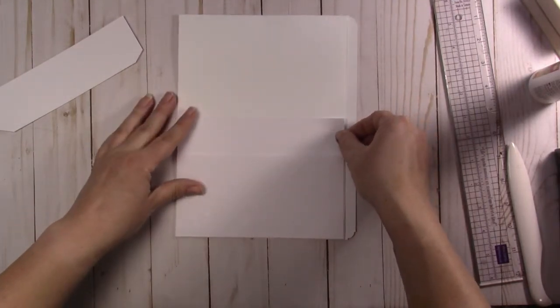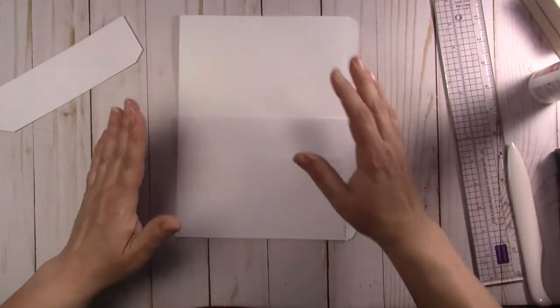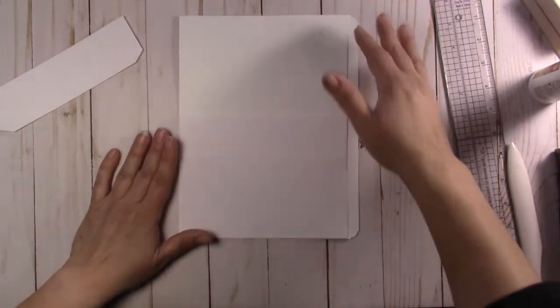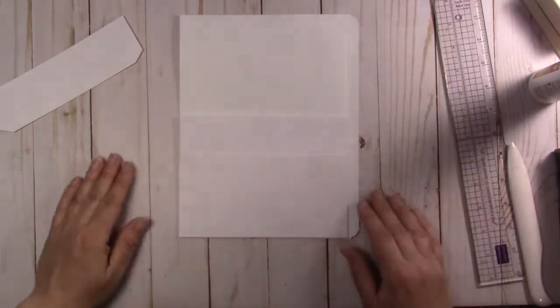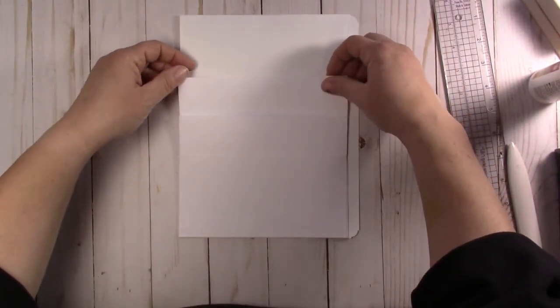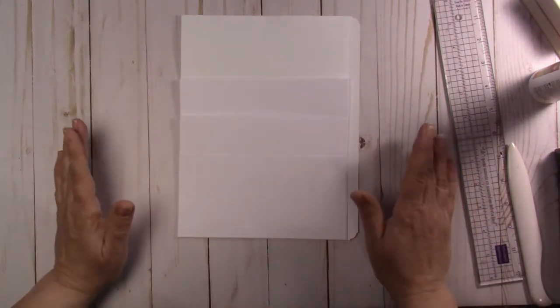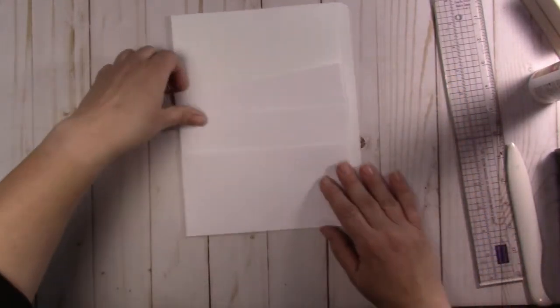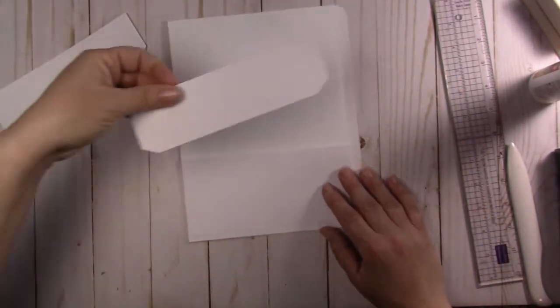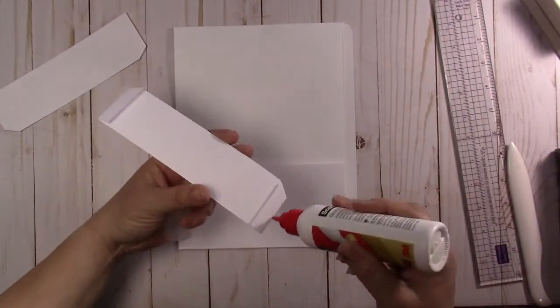If you don't want bigger items and they're all going to be about the same size, you can just glue on all three sides. Did I say that right? Bigger items, glue on two sides. Smaller items, glue on three sides. Since these are so short, I'm going to go ahead and do it just on the two sides.